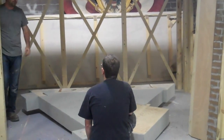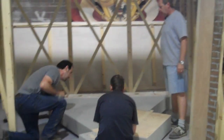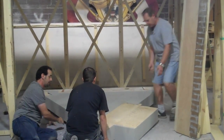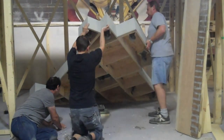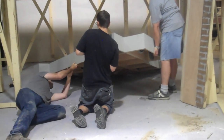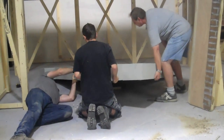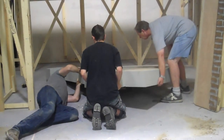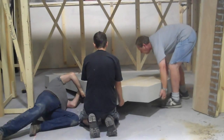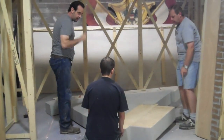Help us tip this up. I just want to have another person holding on. Just move it forward. You're going to tip it on the flat edge. Okay. This way. Do you guys feel this? Okay, not too far. Bring it down. Slowly. Okay, pull it towards me. Down. Towards me again. And back towards the wall again. Down. There it is. Okay, so, step away.